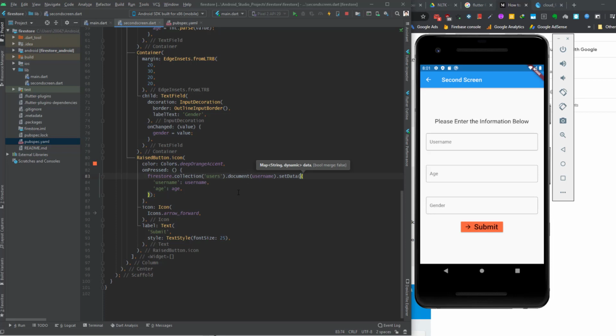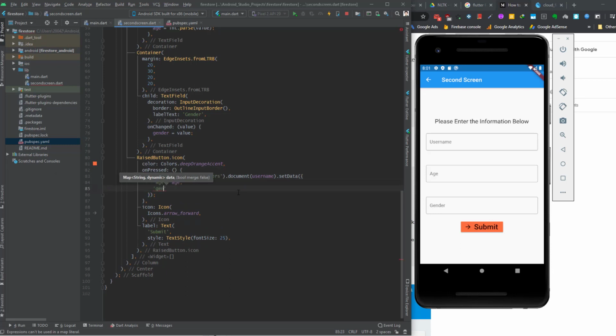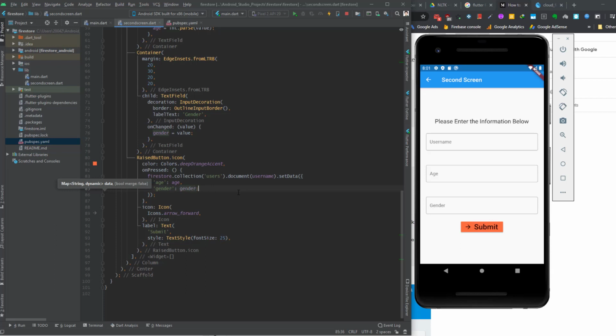In setData, we specify our fields just like before. Age is age and gender will have the value of gender that the user enters. Now let's save and we submit.